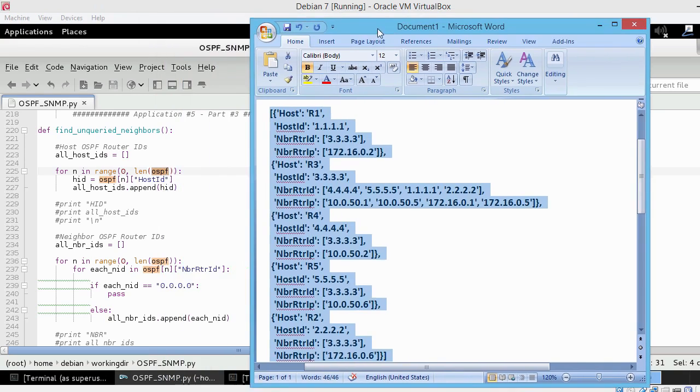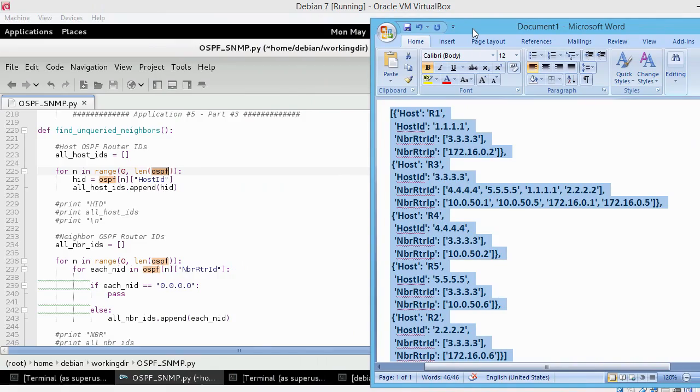Now the purpose of this function is to get the complete list of host OSPF router IDs in the network, the complete list of neighbor OSPF router IDs, and the final form of the OSPF list of dictionaries, as we see it right here.